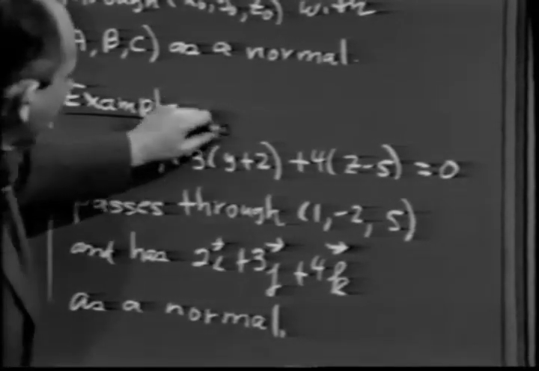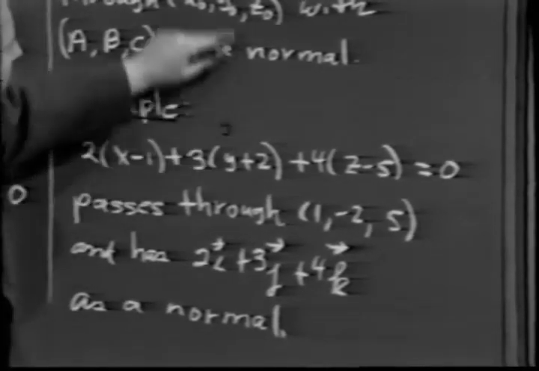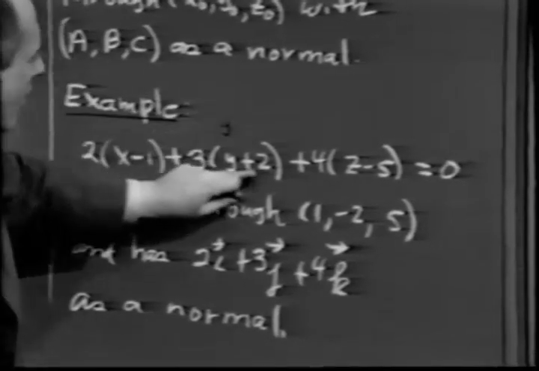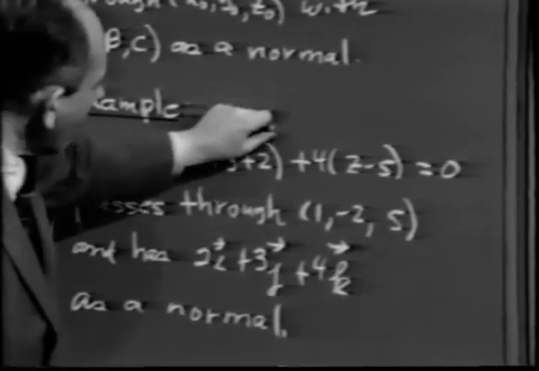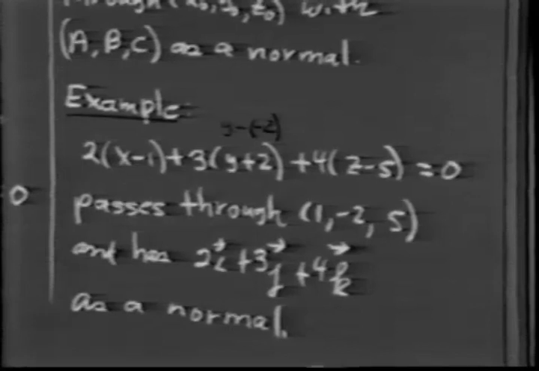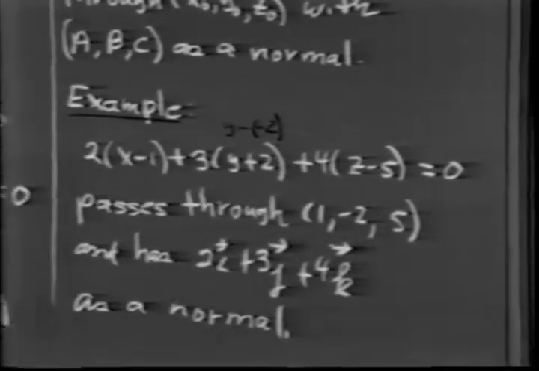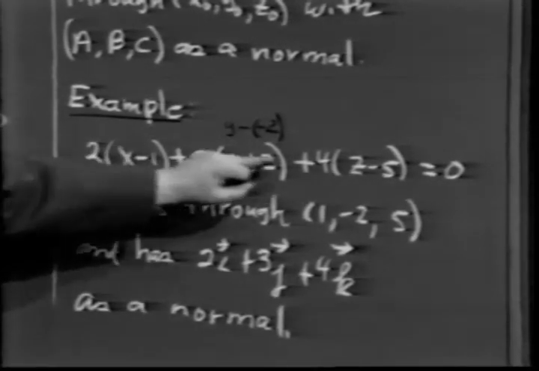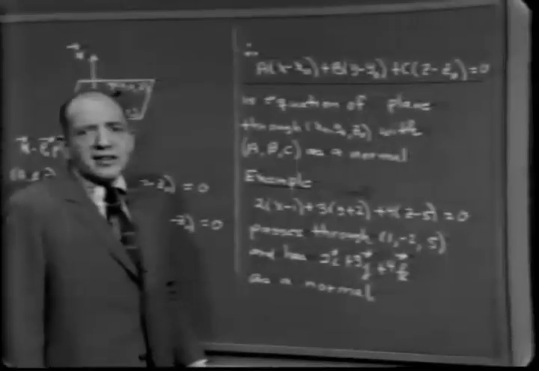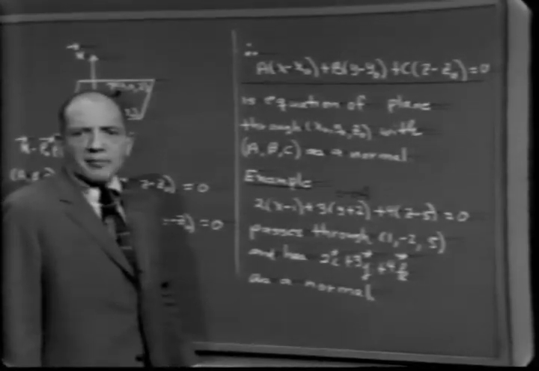The same thing as in our previous study of ordinary two-dimensional geometry. Remember that the standard form of our equation uses a minus sign. Consequently, to use the equation where we see y plus 2, we should rewrite that as y minus minus 2. And what we're saying is that this equation is then what? It passes through the point 1, -2, 5, and has as its normal the vector 2i plus 3j plus 4k. Actually, this is not a very difficult concept once you try a few examples and see what's happening over here.